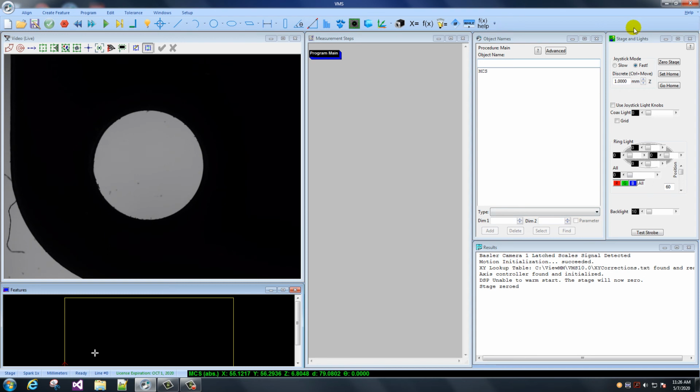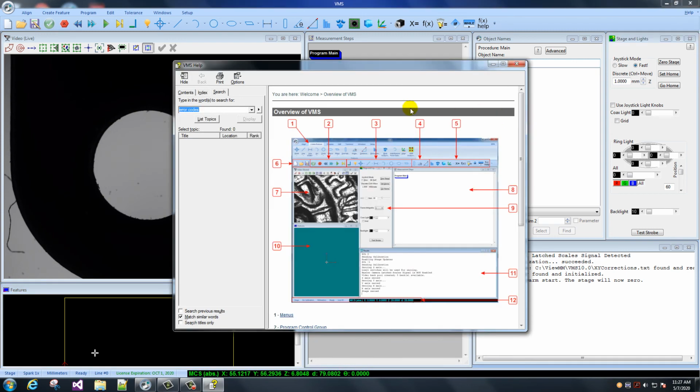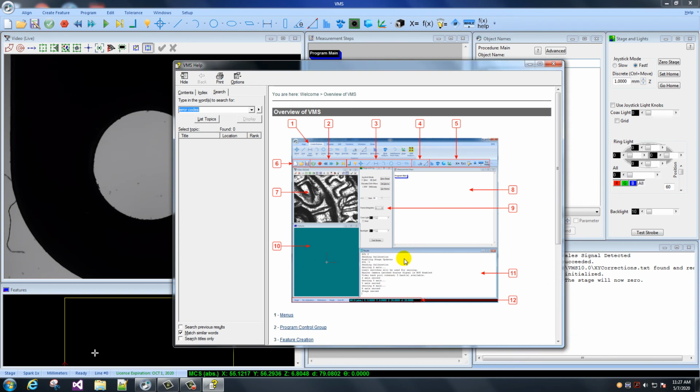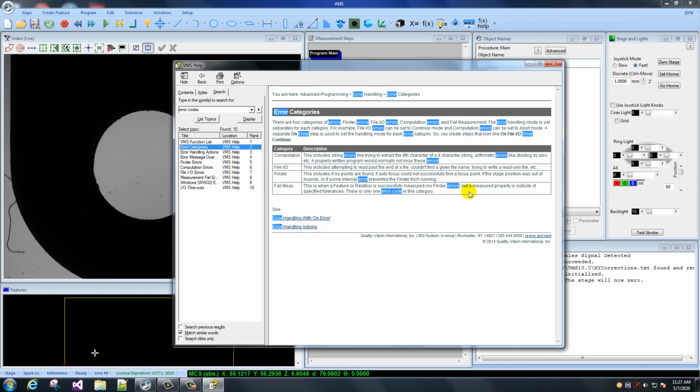And then last but certainly not least, for the basic VMS layout is the help here. A lot of times VMS users will get stuck and they don't know what to do or what is what. So either press F1 or click the index here and it will show you VMS help. VMS help is just a little UI that will help you figure out what some things do. Like, for example, I searched error codes lately and I entered it. And then let's see, error categories. There. You can read about errors and what error categories there are. You can get real deep. The user manual for VMS is hundreds of pages. So this is a very useful way to get through the user manual without actually flipping through pages.